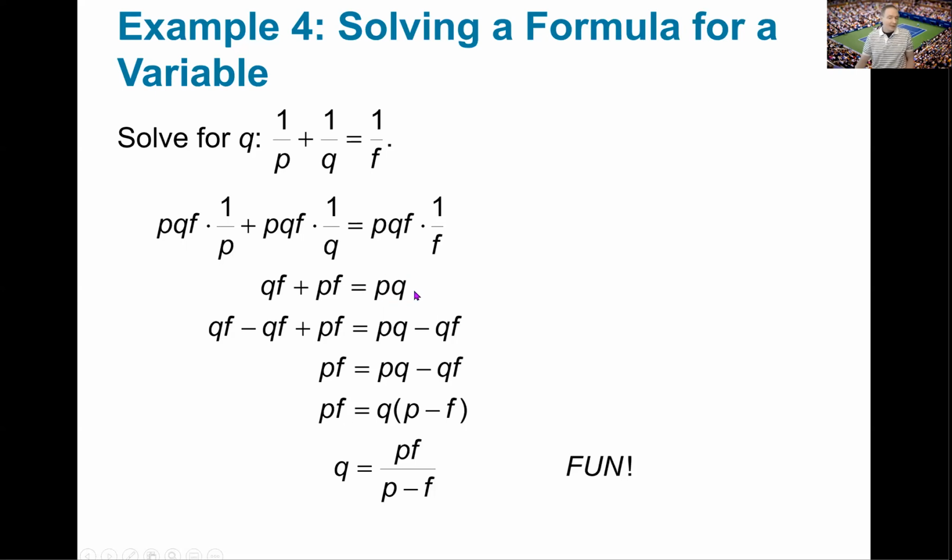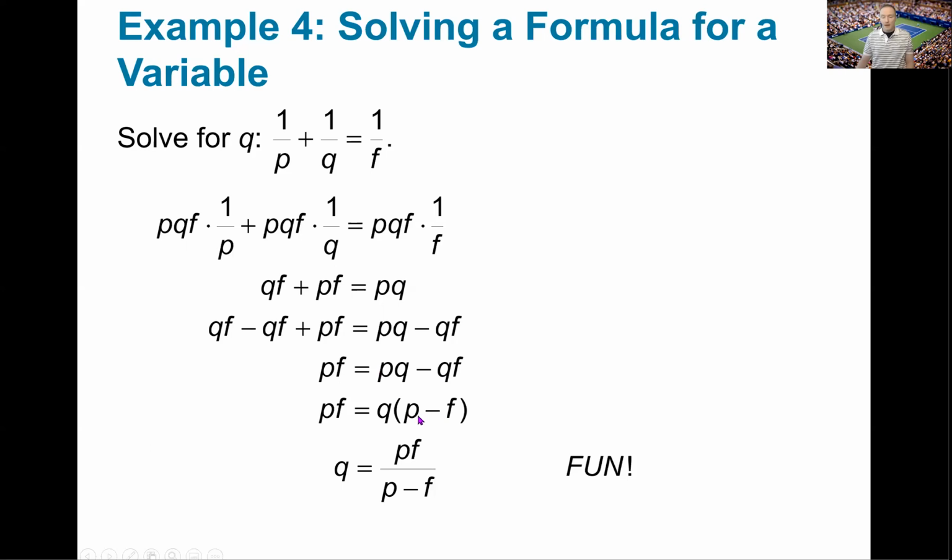So I would say, well, all right, if I'm ever going to solve for Q, I need to get every term that has a Q on the same side. So from this step to the next, I just said, let's subtract QF on both sides. When I do that, it's going to cancel on the left, and I'll just have PF is equal to PQ minus QF. Then you can say, now that you have the terms of Q on the same side, why not go ahead and factor it out? I can factor out a greatest common factor of Q on the right-hand side, and when I do, I'm going to have Q times the group P minus F.